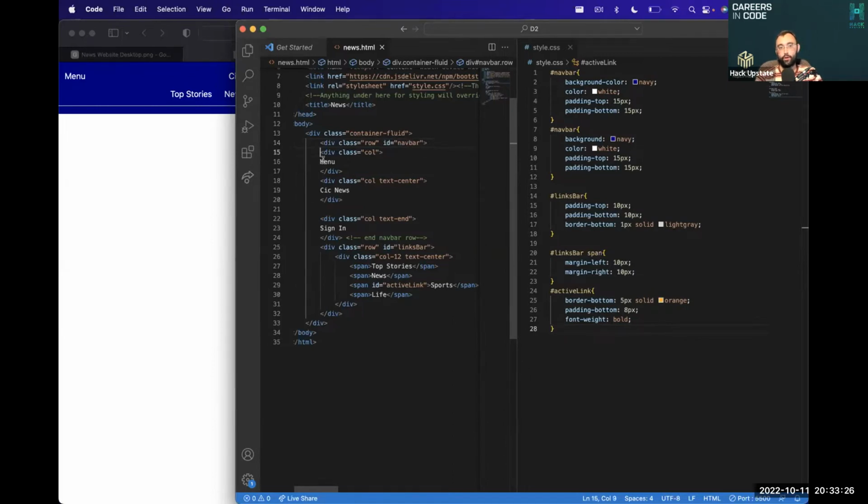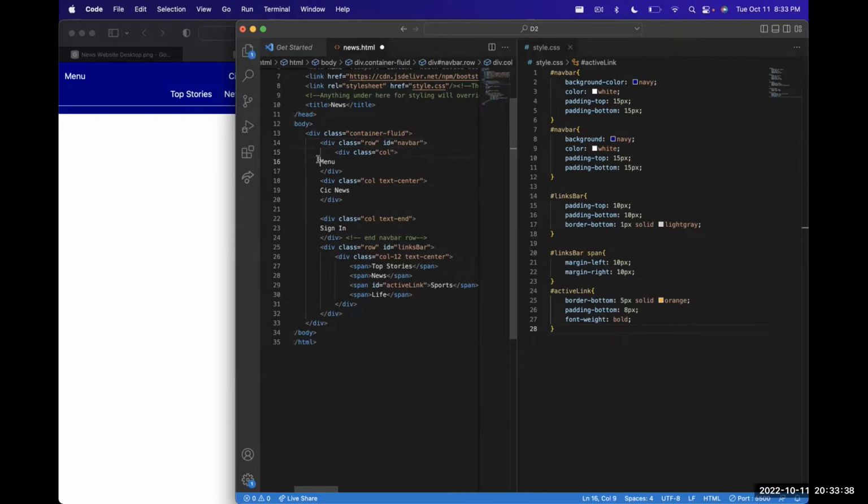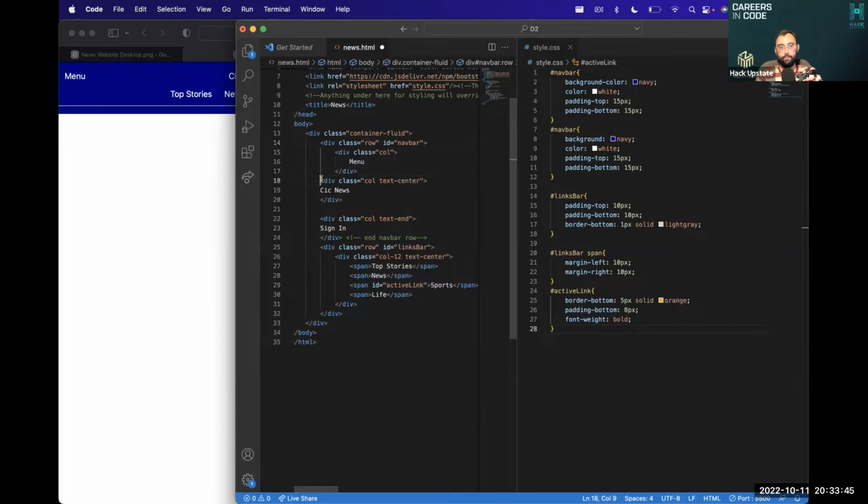Okay. So we've got our column in here, and our row hasn't closed out yet, and it's not supposed to close out yet, right? Because this column and this column are all part of this row. So what we do is we indent over like this because we're inside of that row. Same for here. That column only goes one over because it's not in this column, it's next to this column.